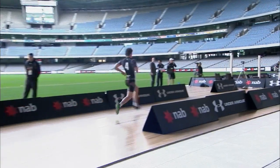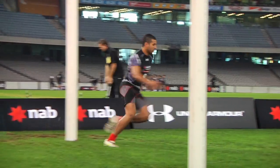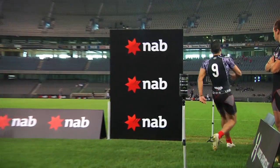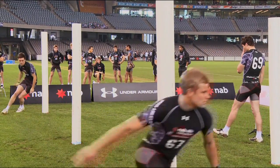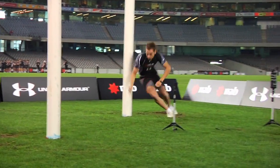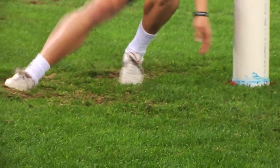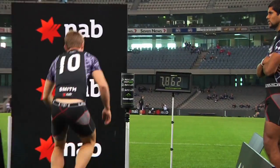The AFL agility test measures an athlete's ability to decelerate efficiently and accelerate powerfully when changing direction. Vitally important in breaking clear of a stoppage and evading an opponent, this test involves participants sprinting from a stationary position through a course that includes 5 direction changes, 3 left and 2 right, and is 10 metres long and 2.5 metres wide.